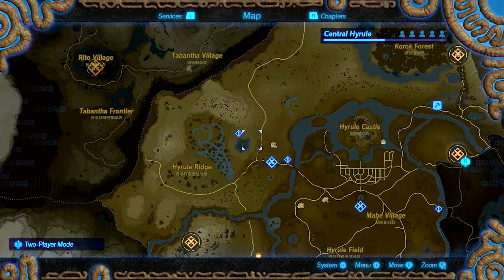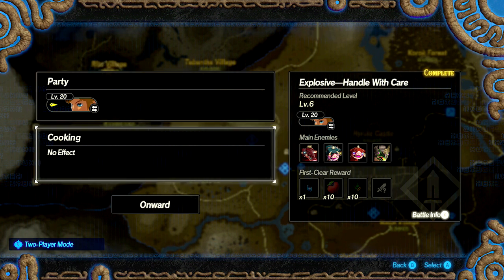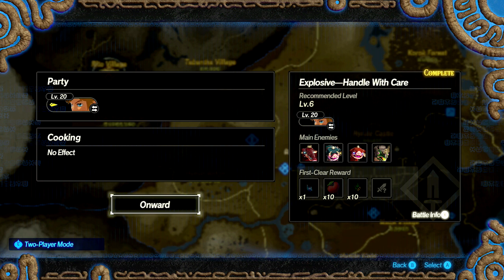So with that said, let's go ahead and take a look at the stage. Again, I use Link because he's just the fastest in my opinion, and we'll go ahead and do a run here, and I'll show you exactly the way that I do this stage. I have pretty much a method down pat about how I do this. So let's go ahead and take a look at my strategy here.